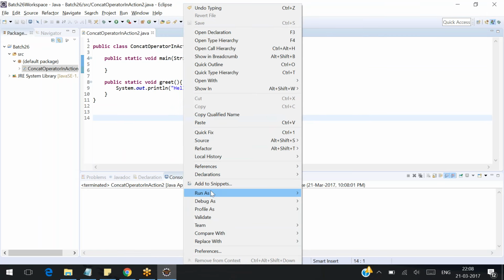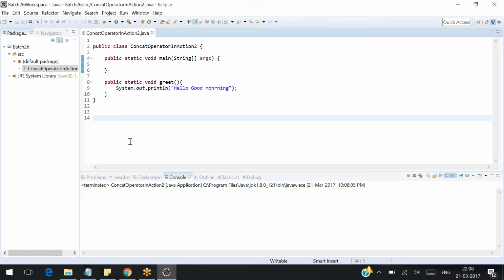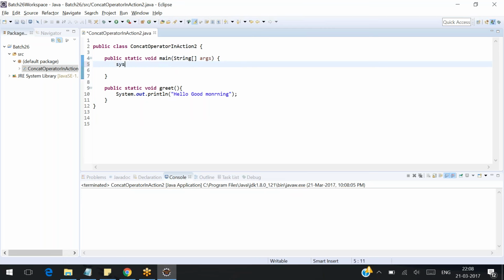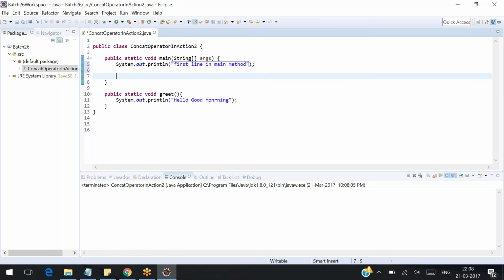See, it is printing nothing on the console. Why? Let me do this. I will say SYSOUT, first line in main method. SYSOUT, last line in main method.